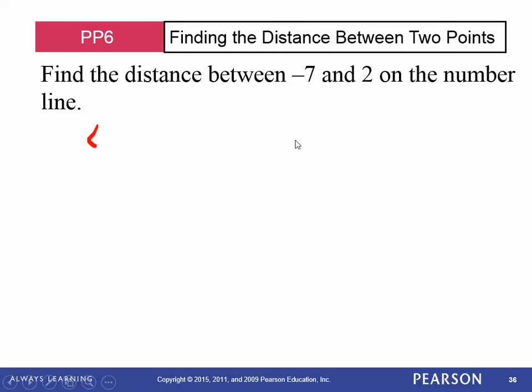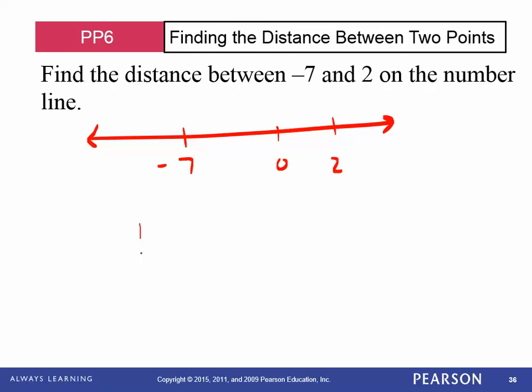Alright, so if we look at this here, I'm going to draw a little number line just to see where we're at. I've got -7 and 2 over here, and 0 is over here about. What we're going to do is compute it based upon a little formula that says -7 minus 2. That makes -9, and the absolute value of -9 is 9. So the distance from here to here has to be 9.